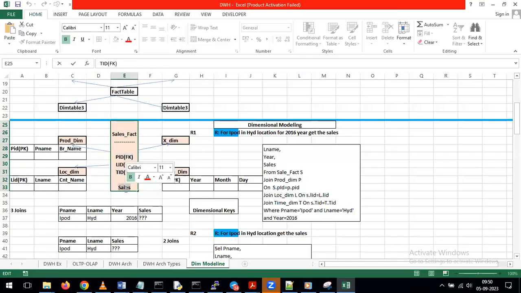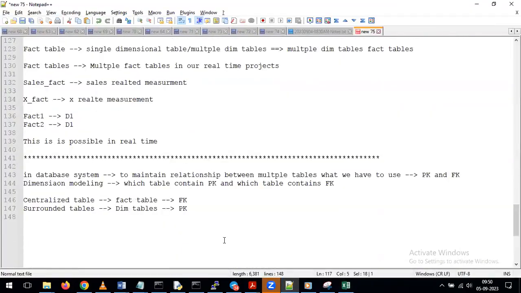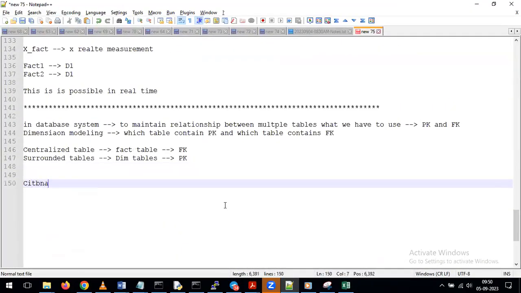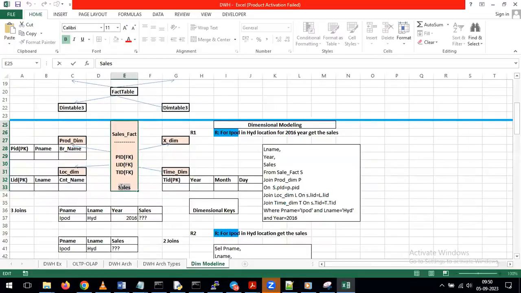So, for example, here if I give sales, we are going to maintain the total sales information on top of your fact table, which contains the measurable values, or we can call them aggregate values. If you remember yesterday's example, in the Citibank example, business people are going to perform analysis on top of the turnover. Now you tell me, are we giving the total turnover or the individual transaction information? We are giving the total turnover. What is the meaning of total? It is nothing but a sum operation. What is the meaning of summing? It is nothing but our aggregate data. Indirectly, on top of the fact table, we are going to maintain the measurable values. Those measurable values are nothing but our aggregate data only.